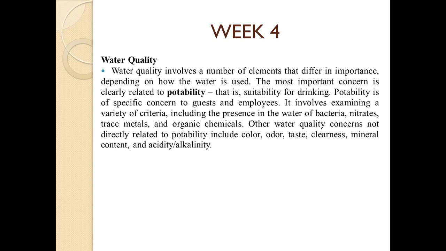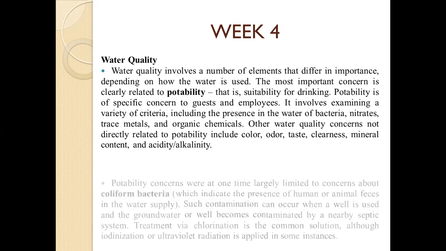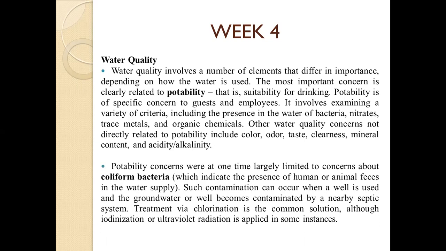It involves examining a variety of criteria, including the presence in the water of bacteria, nitrates, trace metals, and organic chemicals. Other water quality concerns not directly related to potability include color, odor, taste, clearness, mineral content, and acidity or alkalinity. Potability concerns were at one time largely limited to concern about coliform bacteria, which indicate the presence of human or animal feces in the water supply.